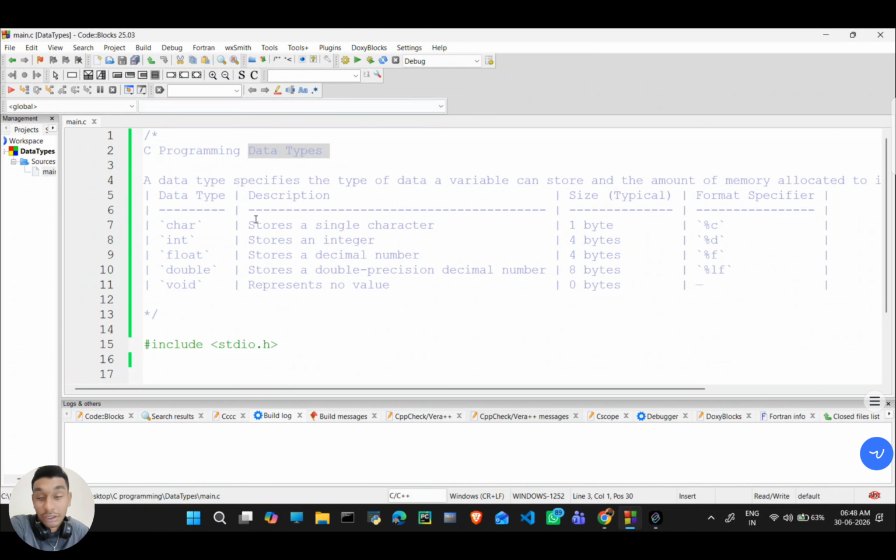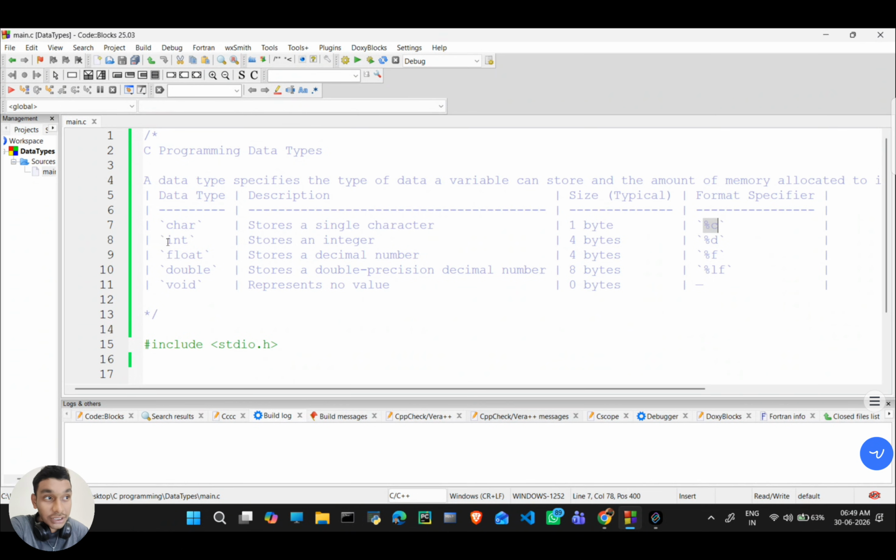It stores a single character and only one byte of memory is allocated. The format specifier is %c. Just remember it. We will explain in the practical session.